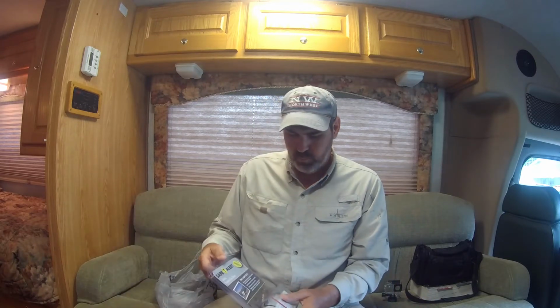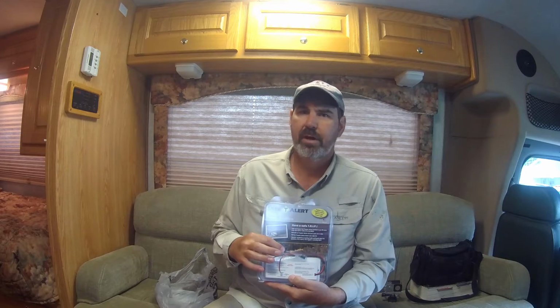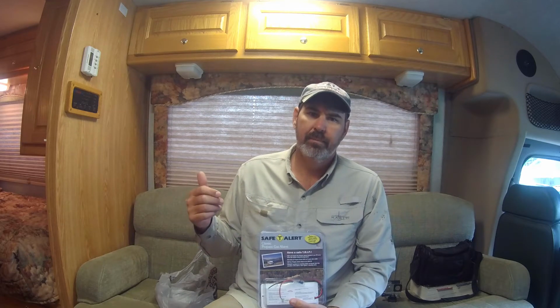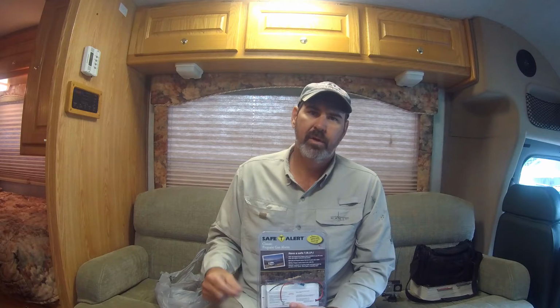Mine went out and it's a three wire, so my RV has one of those solenoids. If your detector smells gas, it's automatically going to turn off a solenoid to make everything safe, which apparently they don't use this system anymore. When you buy a new one, it comes with just two wires, a black and a red. Mine has three wires, two reds, but one's got a white stripe on it, and a yellow one. One red goes to the battery, one red goes to the converter, and the yellow goes to the solenoid.